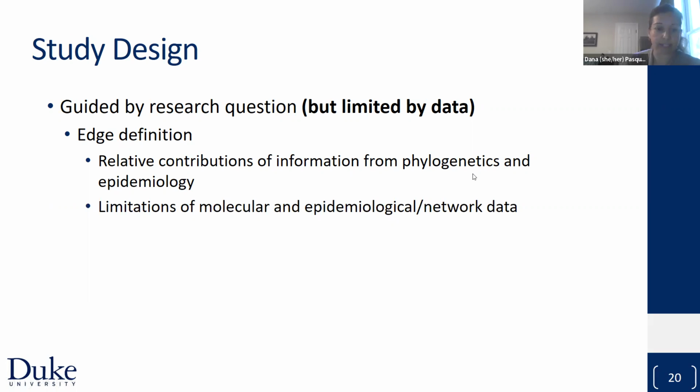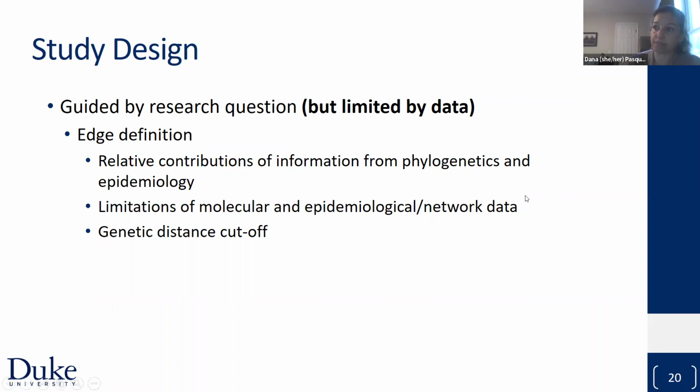So of course, like anything else, you need to know the limitations of the molecular and epidemiological network data. Both tend to suffer from missing data as an important limitation. And then the genetic distance cutoff is going to be a function of the amount of observation you can make based on your funding, your data, your population, and the organism.